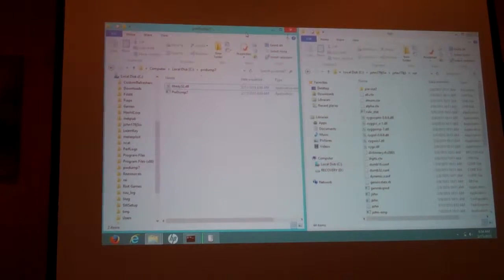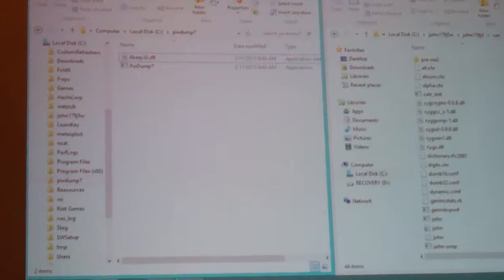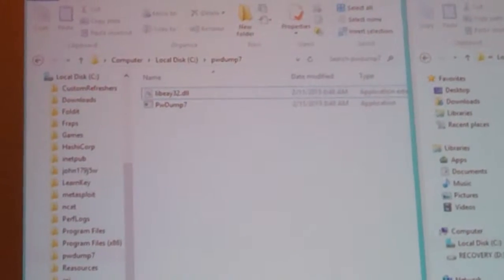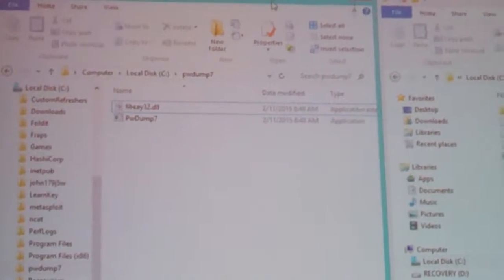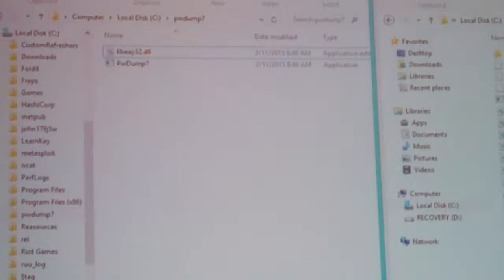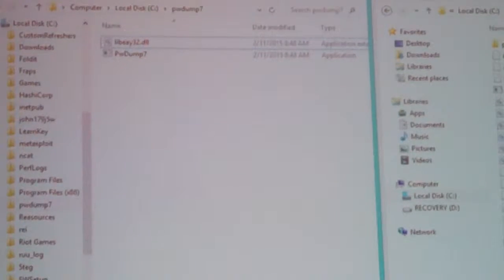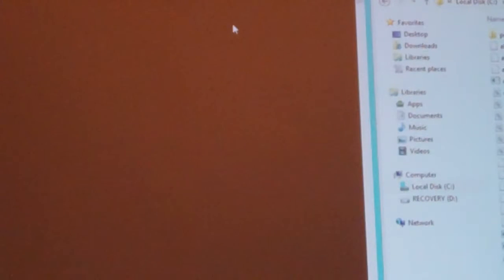So for pwdump, you have to have administrative privileges before you can successfully run it. So you'll have to open up a command prompt as an administrator, which all you guys know how to do with right click and run as administrator. And then I'll get into it. Alright, so this is my administrator prompt.